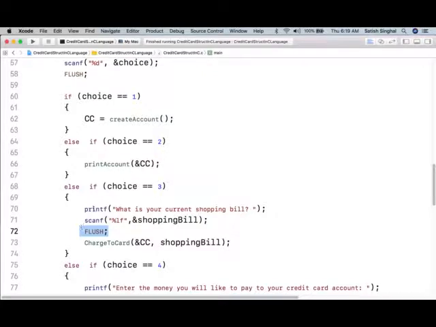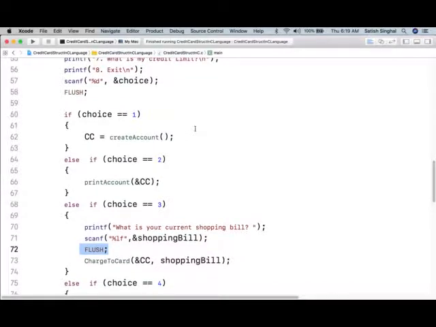So each time we do an integer or floating point input, we have to do flush, because somewhere along the line we will be taking input for a string.